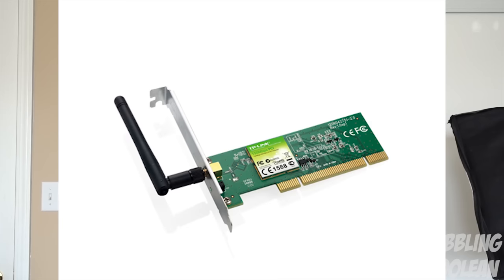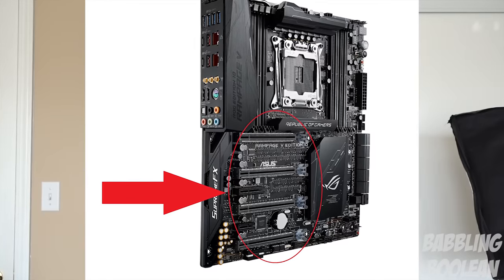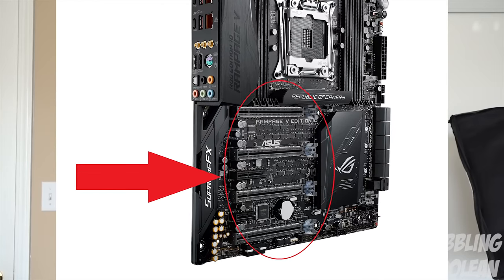The next method to get Wi-Fi on a desktop computer involves you being just a tiny bit tech savvy — just a little more confidence. It's basically a PCI motherboard adapter. The idea is that you open up your desktop case, take this Wi-Fi adapter, plug it into a PCI slot, and install the drivers — pretty much the same concept from there on out. It usually comes with an antenna you can hook up at the back, which does help with Wi-Fi performance a little better than a USB Wi-Fi adapter, because you'll get slightly better strength in the wireless range.